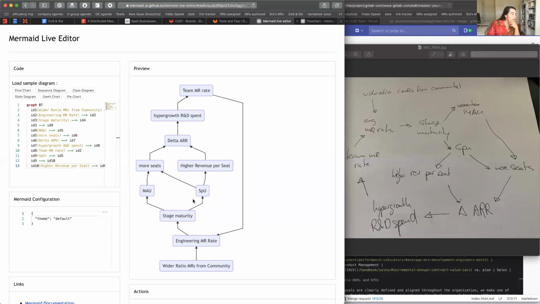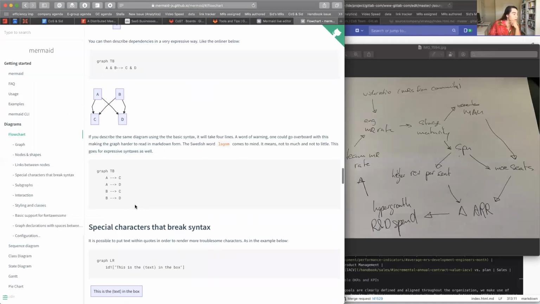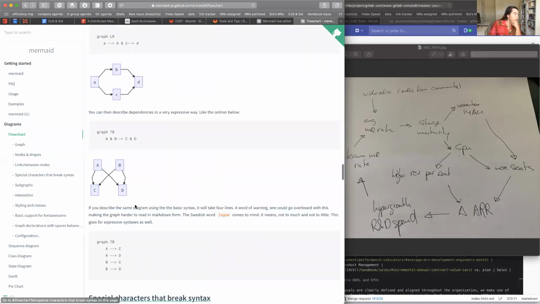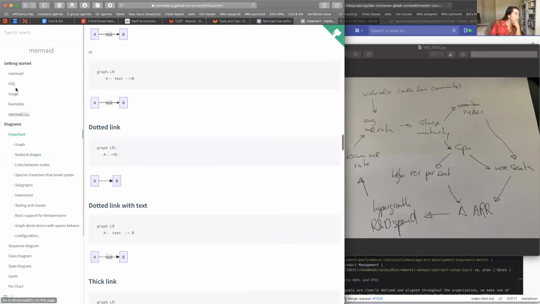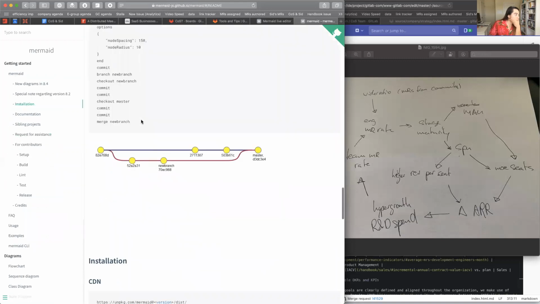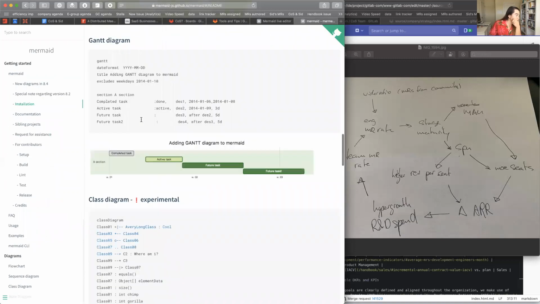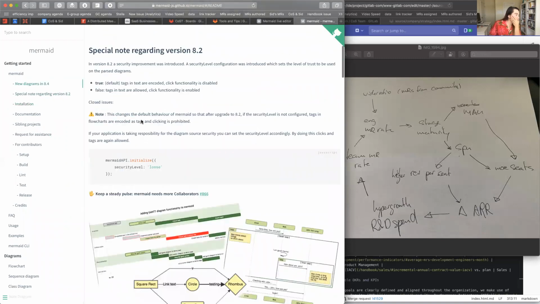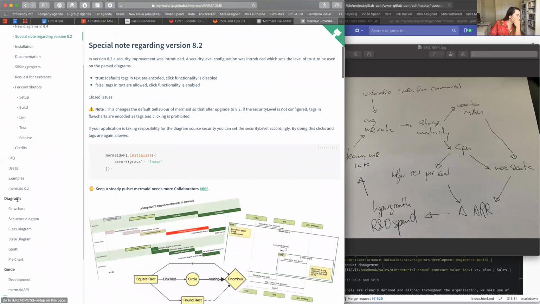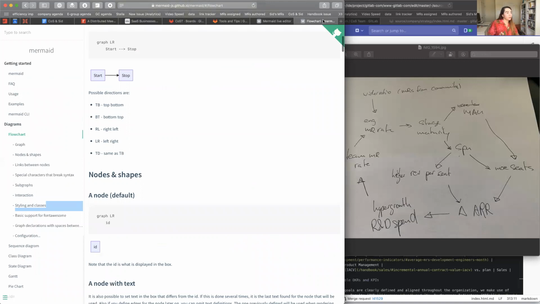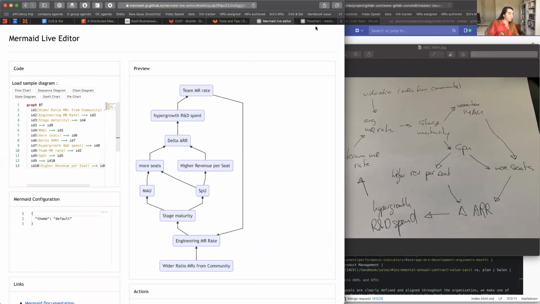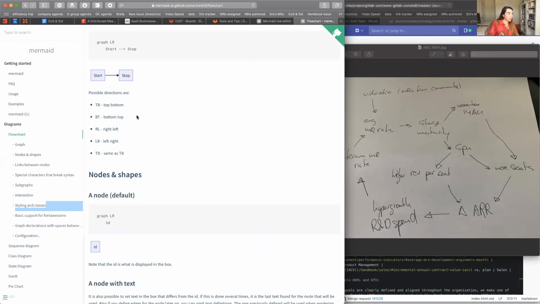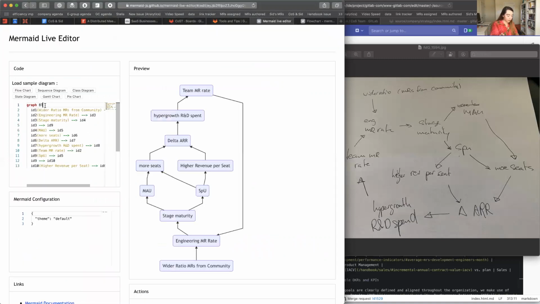So now that I've got that going, I don't like the order. There are different kinds though. If we look at this editor right now, I've got BT, which means bottom top, but I want top to bottom.